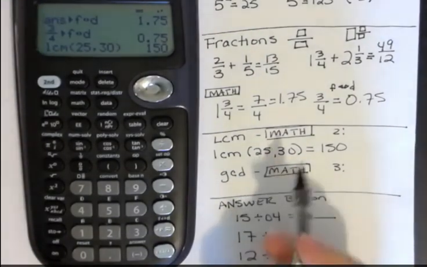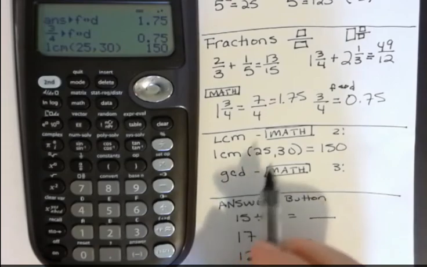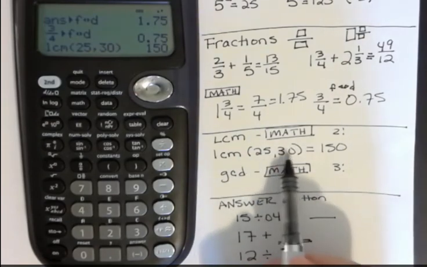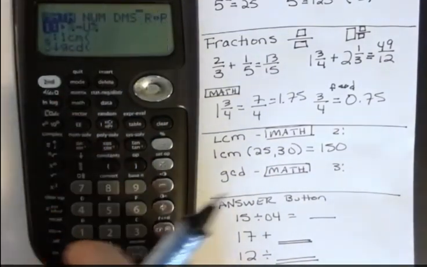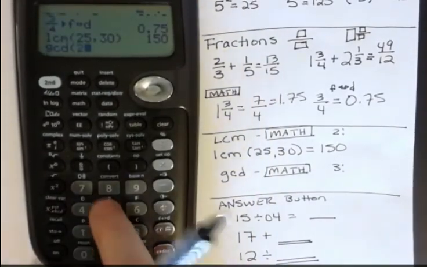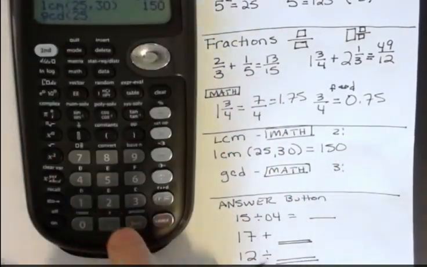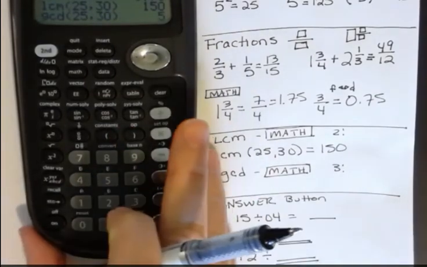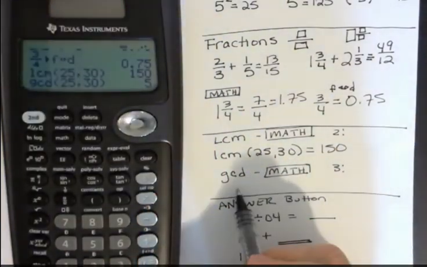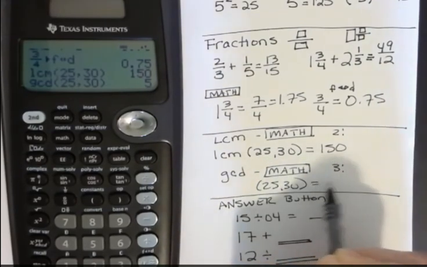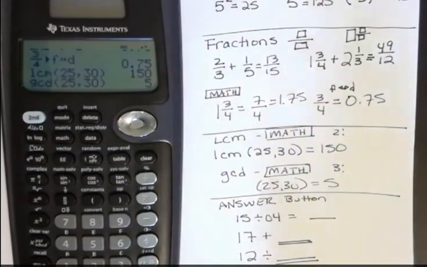What if you wanted to know the greatest common factor, they have GCD, but the greatest common factor of these numbers, and that is asking, what's the greatest number that goes into both of those? Well, that would be math down to three. And then again, I would say 25, second function, comma, 30. And that one would tell me five. And that tells me that the GCD for 25 and 30, or GCF is what we would call it, is five. That's the greatest number they have in common.